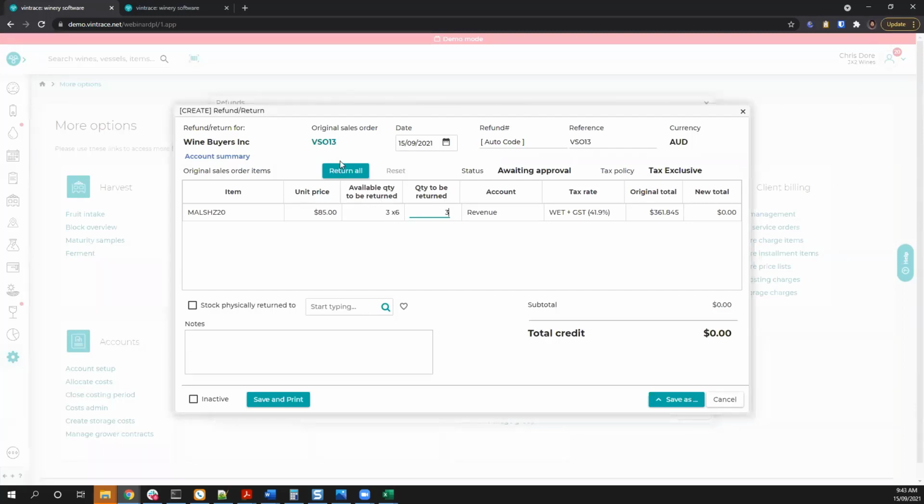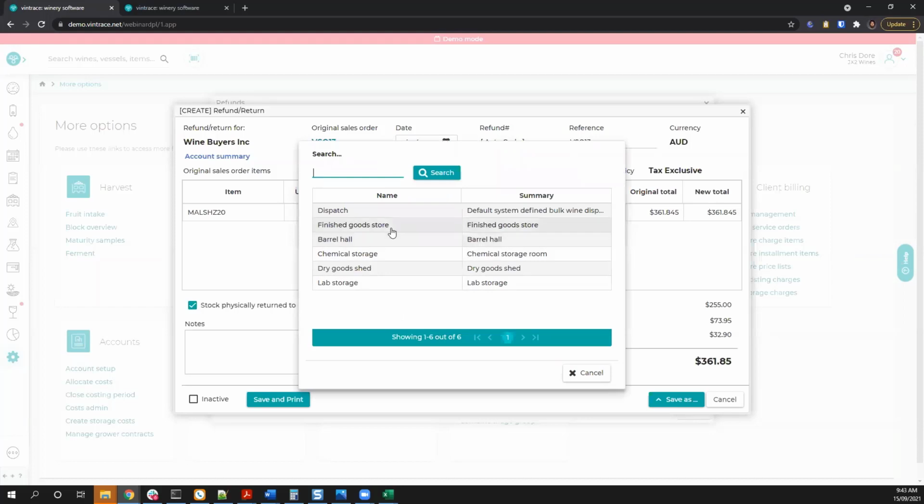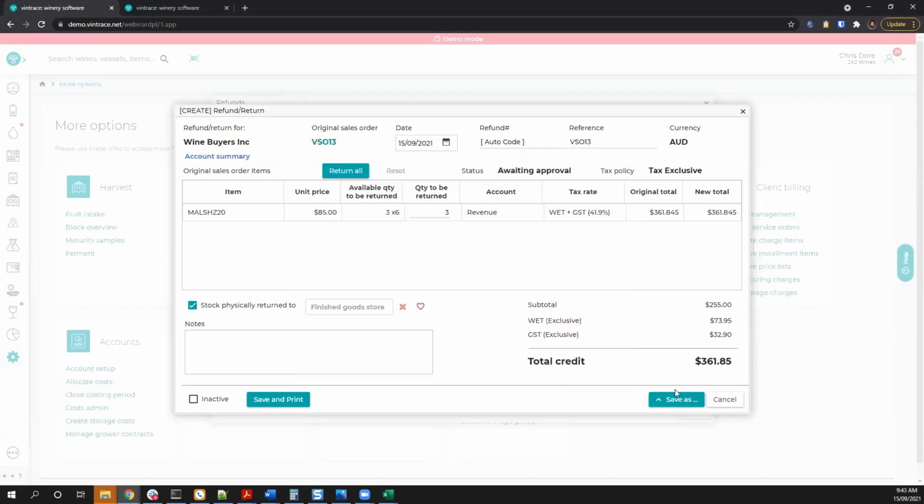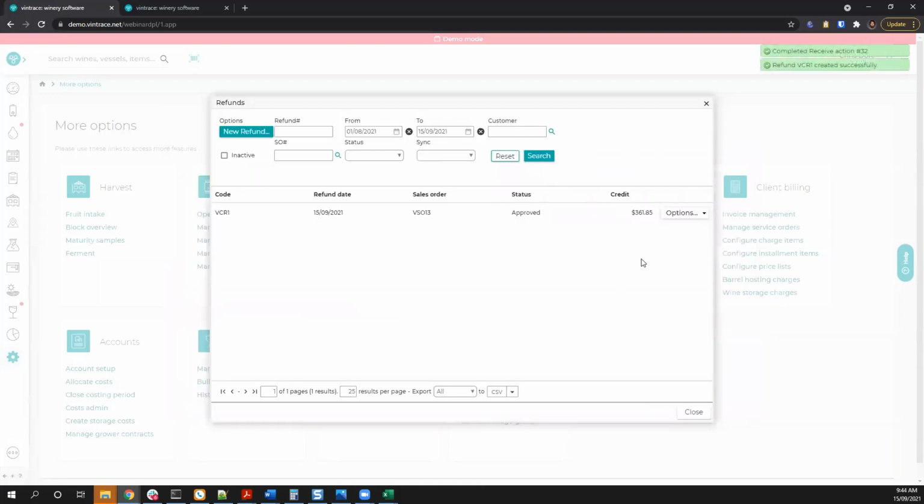It'll tell you how much was actually put there. You can also select return all, and that'll create a credit there. And then you just need to select where you're actually going to return that stock to, so which location. And then you can save and print, or just save that as approved. That'll basically just return the stock back in, and obviously give you a credit there as well. So if for whatever reason you need to record refunds, there is a refund console for that purpose, and that'll again keep your stock all in line. So use that if needed.